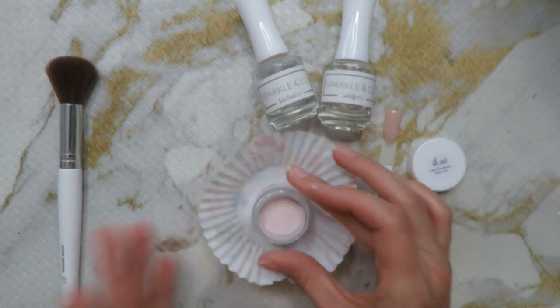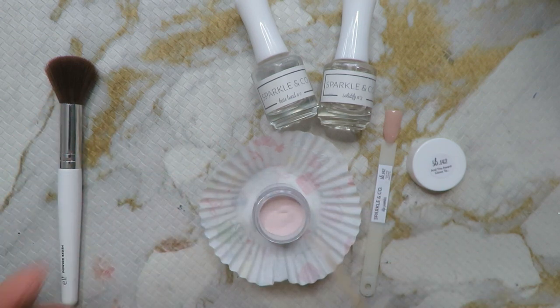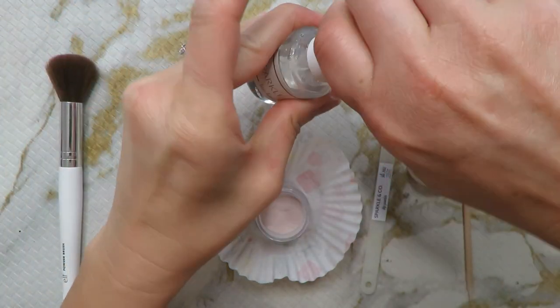But you can see it's just a really beautiful kind of peachy nude color. It's a great everyday color, and I really, really love this.